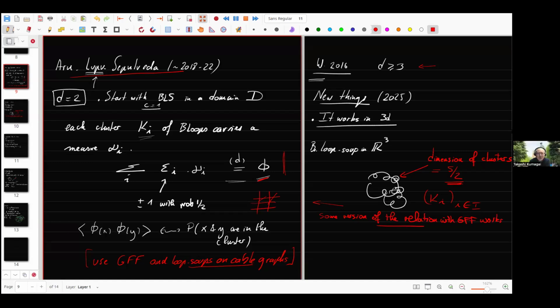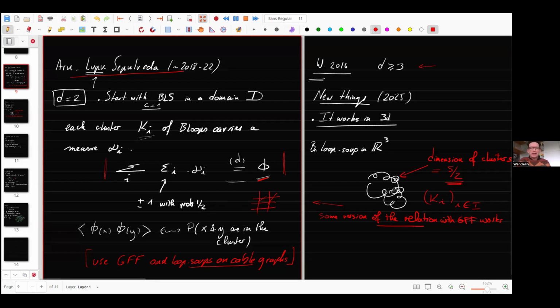I have two naive questions. One is about the intuitive explanation of 5/2 that is on the screen. And the other question is, you consider Brownian loops, but what about other natural processes like stable loops? Can you think of a similar thing for those? So you wanted an explanation for this thing here? Yes, 5/2, the dimension of the cluster.